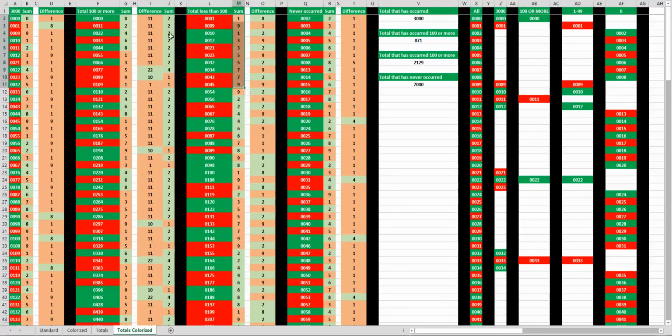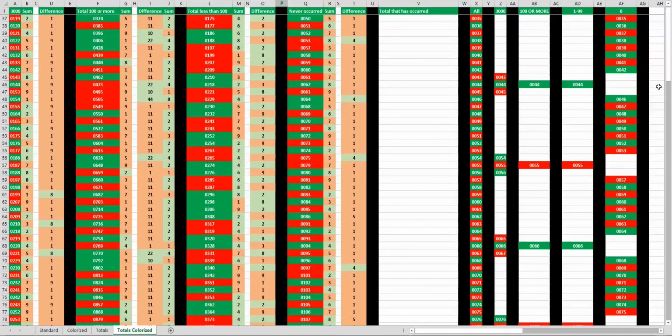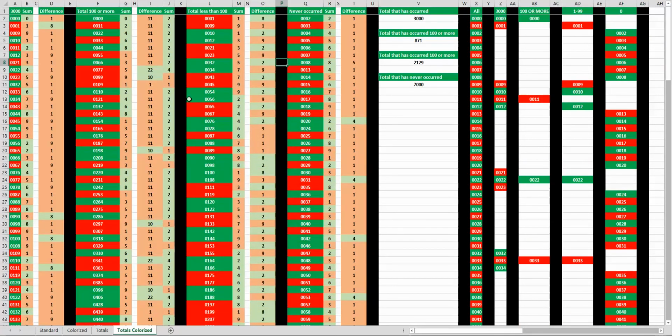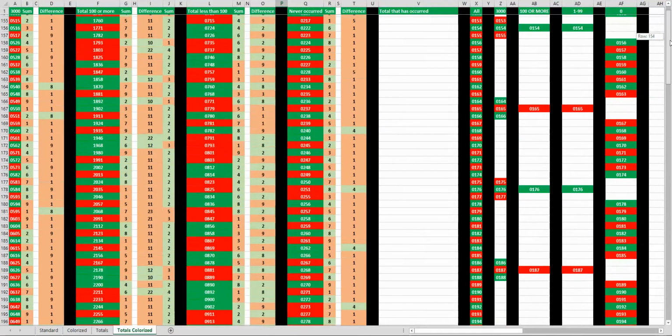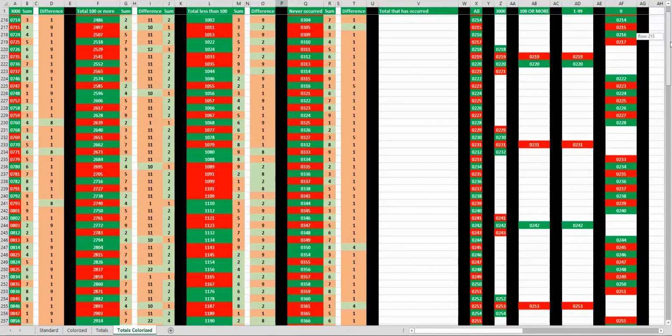But you can see the patterns. If you watch for them, you can pull them out. Where was the one that I was looking at? I guess this one. Okay, the numbers that have happened 1 through 100 or 1 through 99 times, you kind of have the same pattern as you do over here, but you don't get into the double digits. I can show you the patterns. I'll give you a quick scroll down through all of them. You can pause the video whenever or wherever you want.